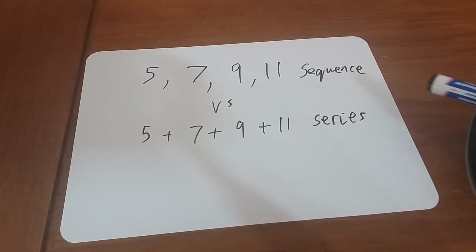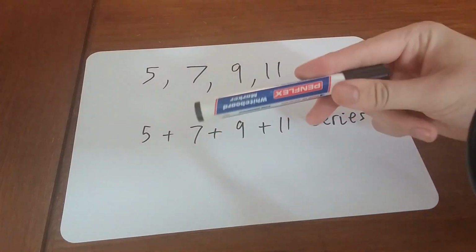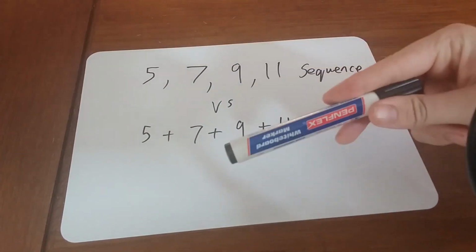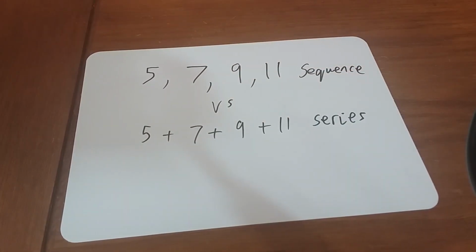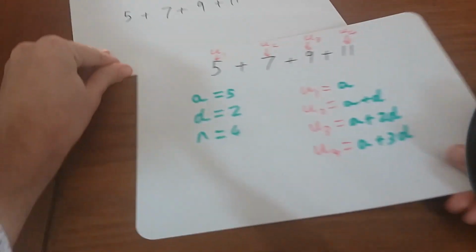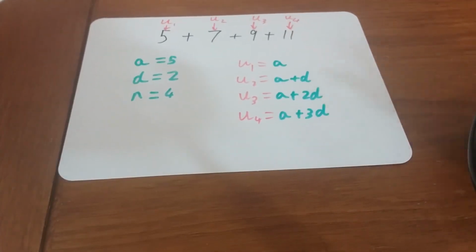A series is the same thing, but instead of each of the terms just being separate in a list, we're adding them all together. That's all it means by series. Introduction to some of the notation. Some of it's going to be similar to what you saw at high school. Some of it is not.